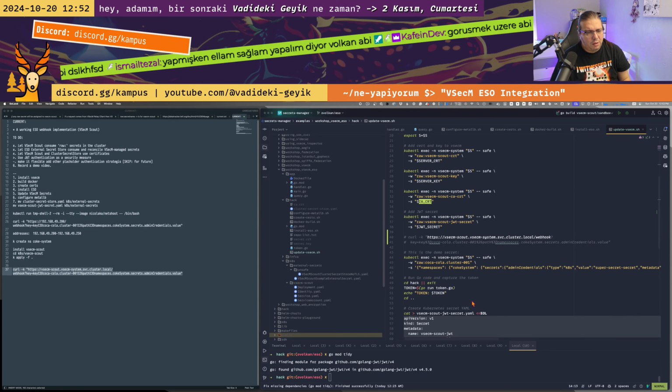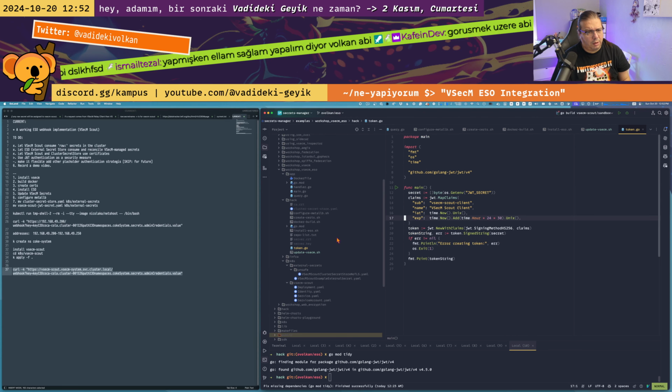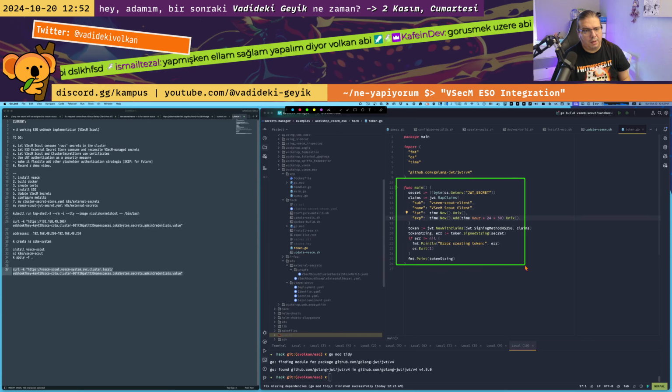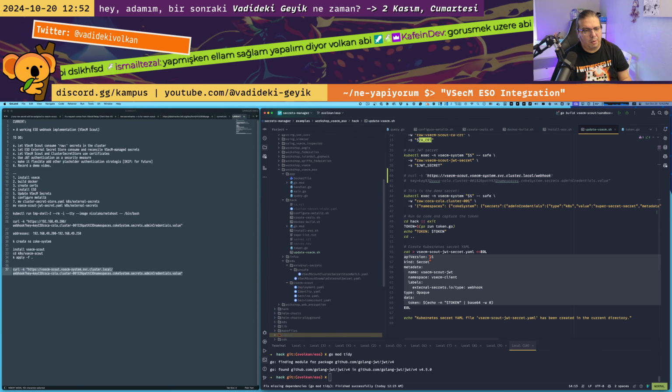So then what we do is we create a JWT token with a mini Go utility library. Let me show that one as well. Token.go. It's just a couple of lines of code. We create a vsecom Scout client minted token, and we serialize it and return it as a response.